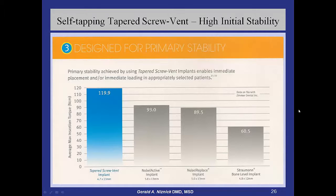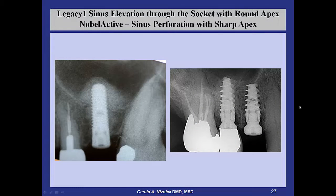So design does affect initial stability, which does affect clinical success and your ability to do immediate loading. Here's the Legacy implant with its rounded end, used as what we call an internal sinus elevation. You drill through the floor of the sinus, push bone graft material up, tenting up the membrane, and screw the implant in. Nice round end there.